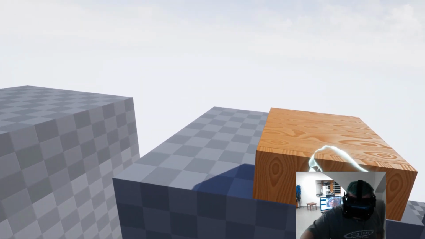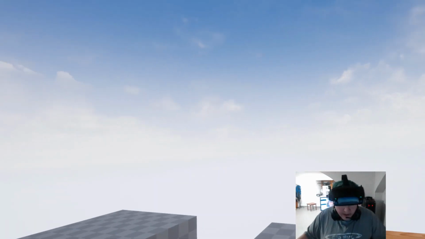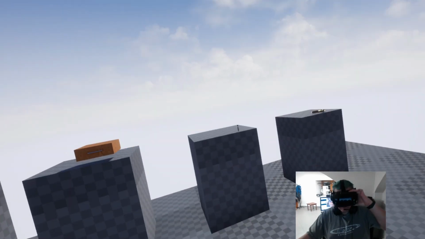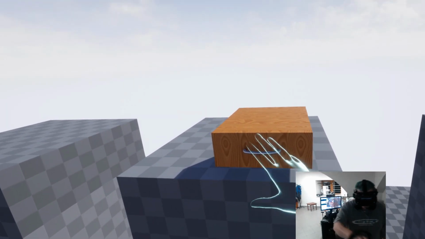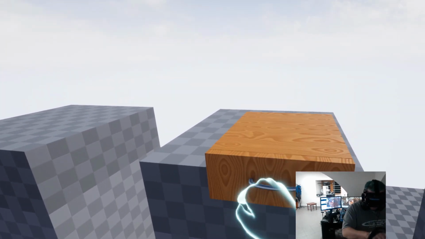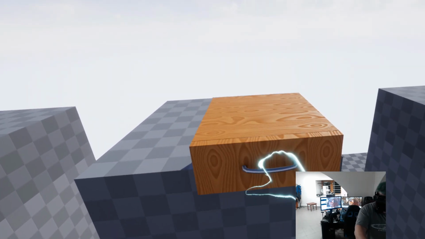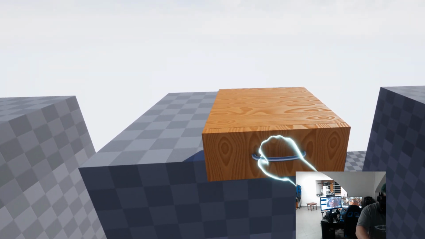It's still a lot, so maybe the movement should be, let's say it's 20 centimeters or 25. The second thing we have here is the distance tolerance, which is how far can you get your hand off the handle that it will still work. So let's just set it on 15 centimeters right now, and I'll show you it in the game. So as you can see, I can just move it, and now I cannot move it even if I'm still holding it. So let me grab it again, and you can see it works quite well.